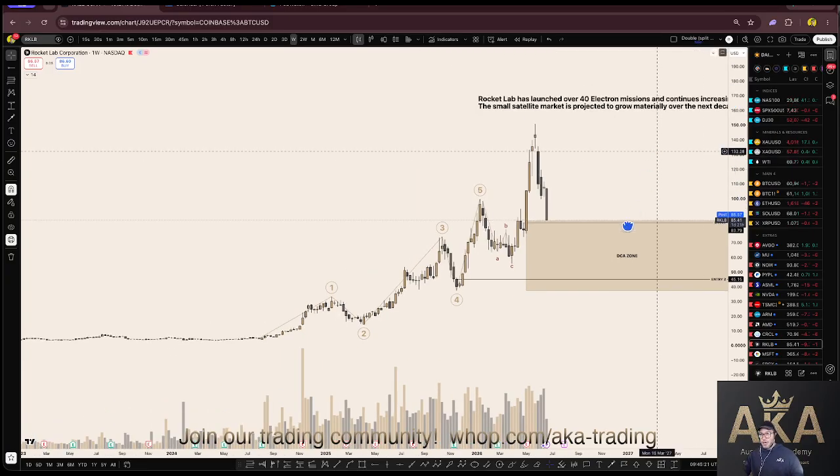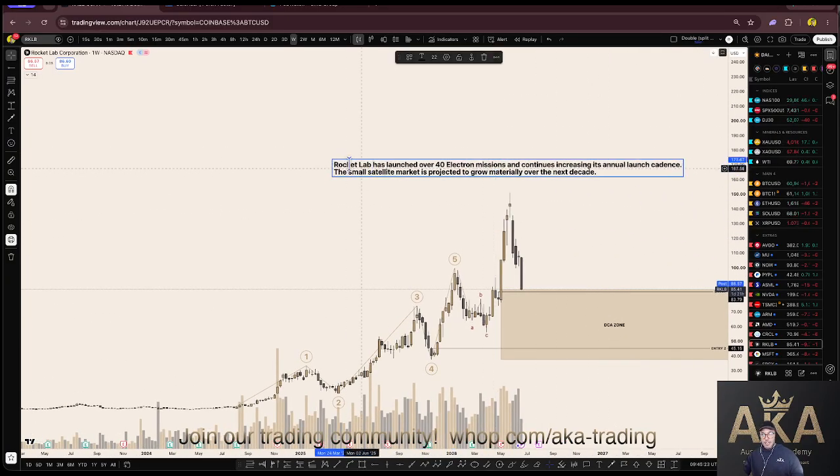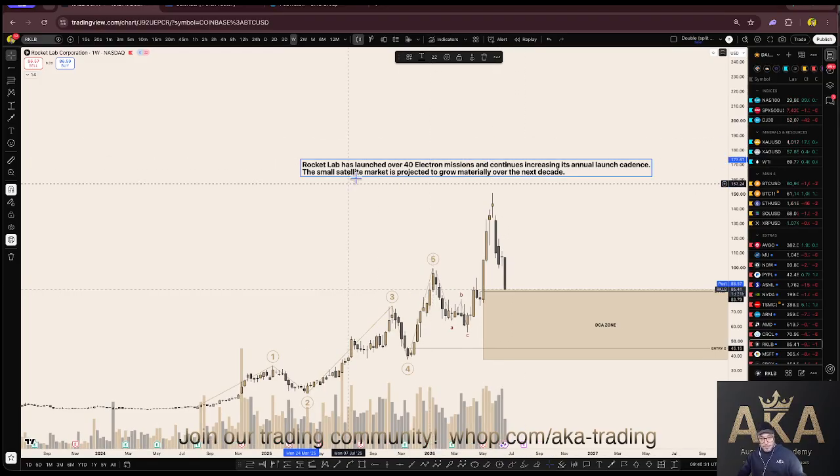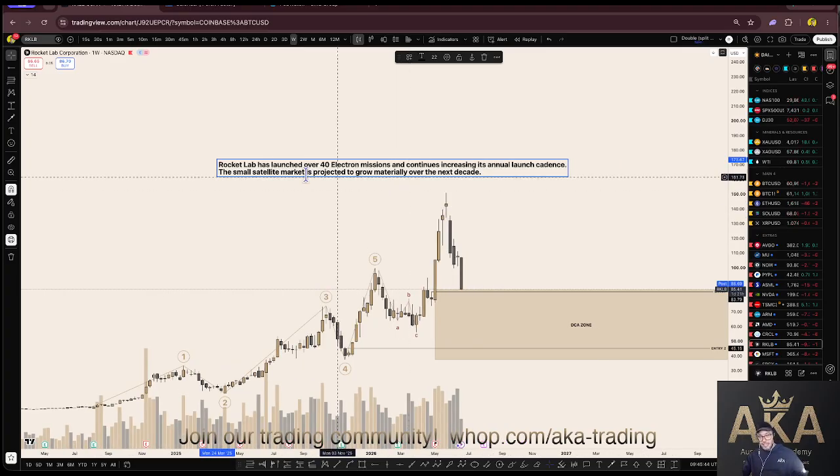This company is not going anywhere if SpaceX is going to make it. They are launching a ton of smaller, like, obviously, I call them missiles, but rockets, right? This is a small satellite market. It's not going anywhere. SpaceX, all these, even the Amazon one, they're big missile rockets that we're looking at, but the small satellite market is just going to grow and grow and grow.